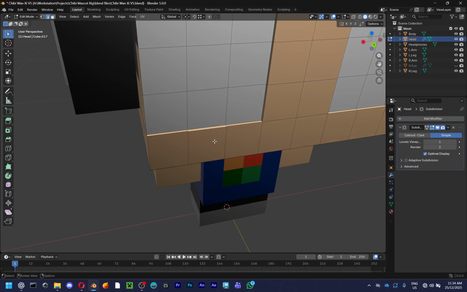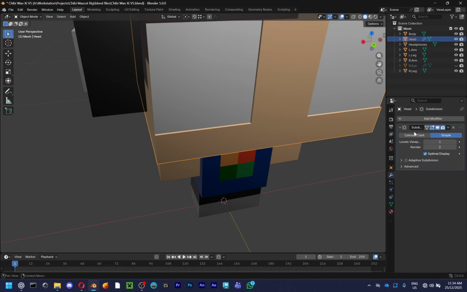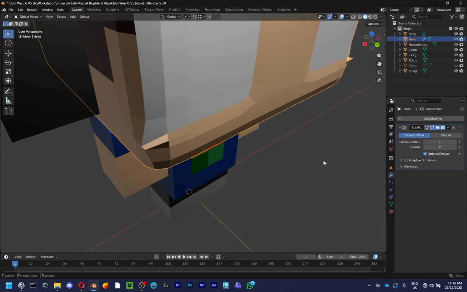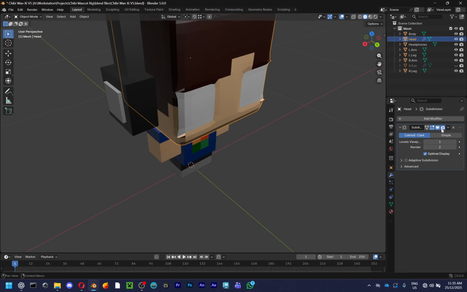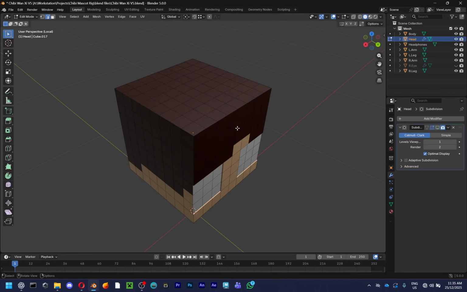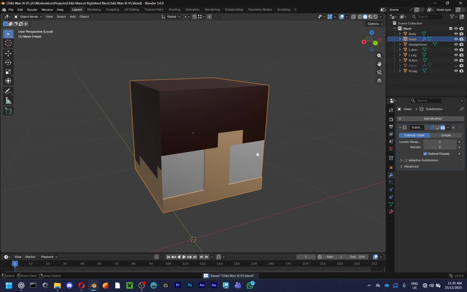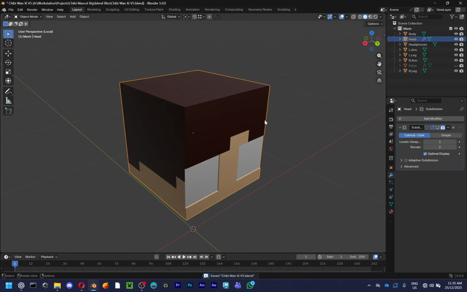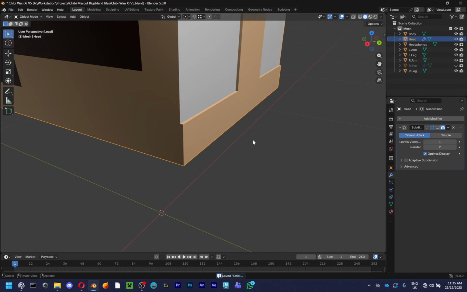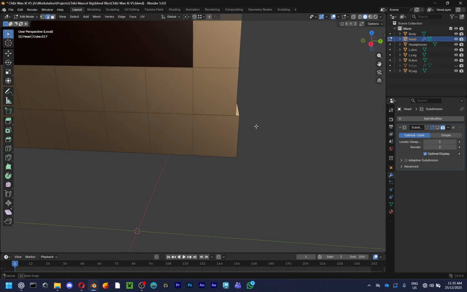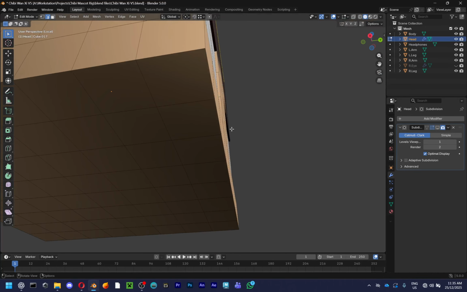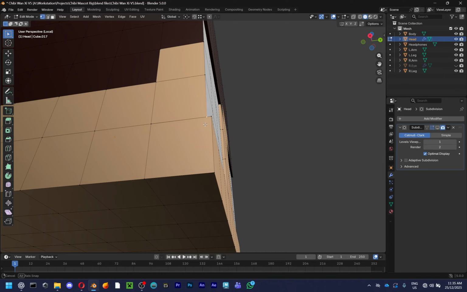If I move this, oh, I need to use Catmull-Clark. Catmull. Is it Cat or Catmull? Okay. I think I do need to use this, just using mean crease. And I think I should also separate the front of my mesh from the back too, right? Possibly. This is so new to me.